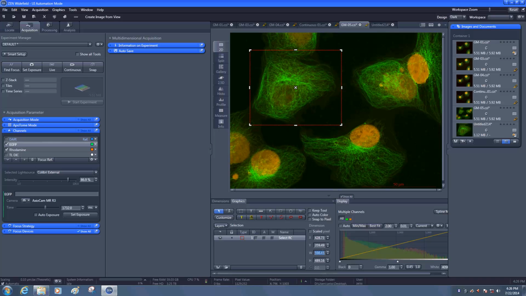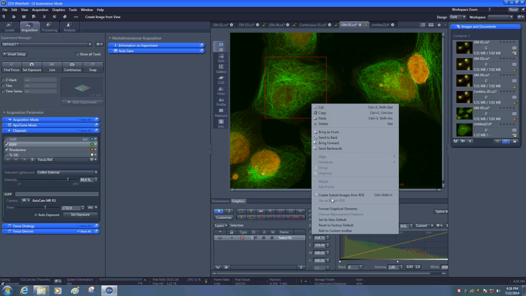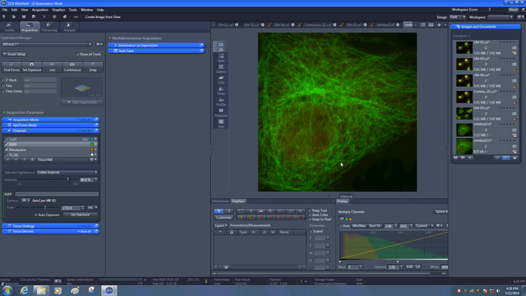I want to point out that when you have the Show All option checked here, it is possible to set the exact size of the crop window, either by dimension or by pixels. I find this to be a really useful feature if you're thinking ahead to the size of your figures on a poster or publication.